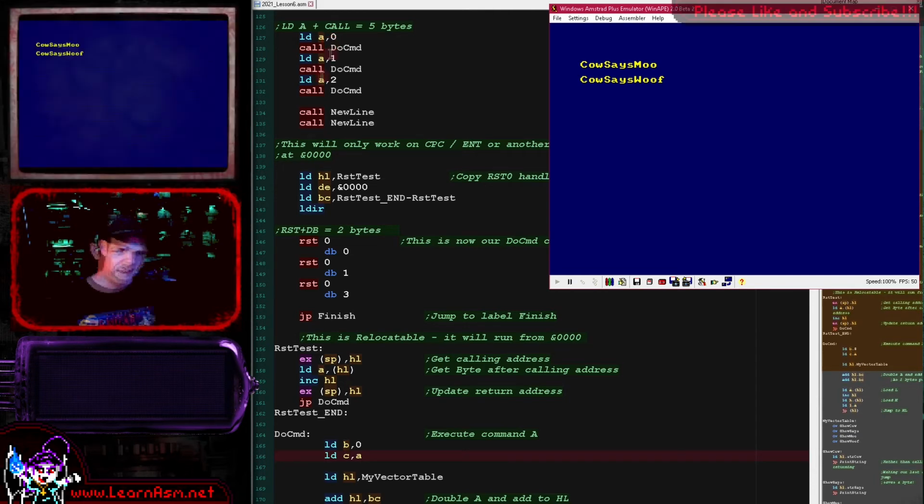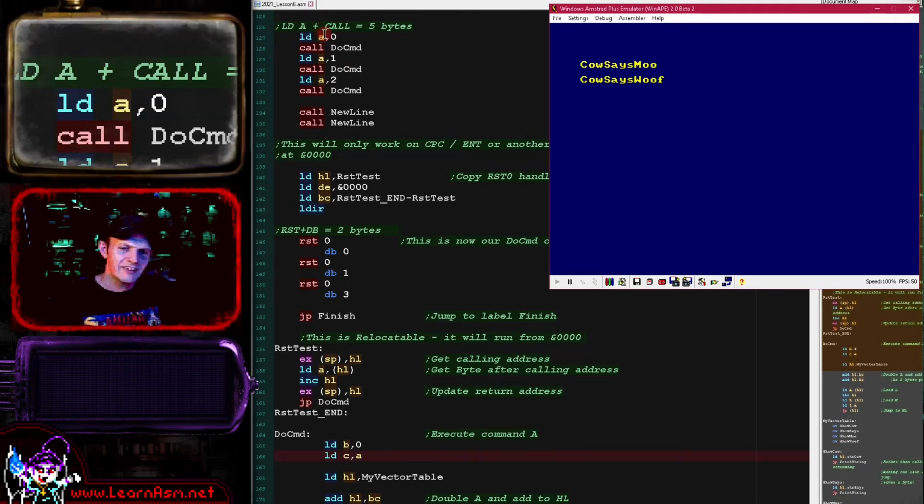Now this is quite handy because basically what we've now got is a series of subroutines that we can call based on a byte, and we can write that byte in from somewhere else. You know, we could make the different directions of our joystick run different commands. And what I often do is I will create a sequence of bytes within my level code, which is a bit like a virtual machine, and these will be passed to commands like this that will actually look those bytes up in vector tables and run subroutines based on those bytes that were read in from the sequence of code that make up the level data.